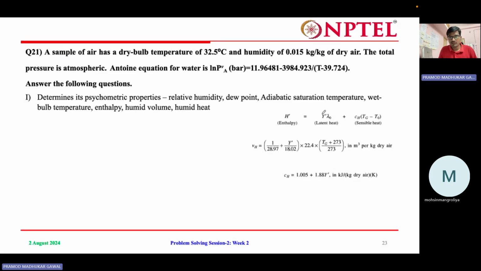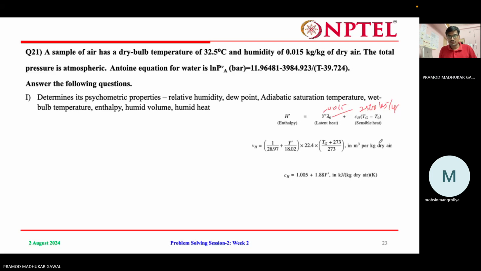Here is the humidity 0.015 and the latent heat. Which value do you have to use here? The latent heat of water. The latent heat of vaporization at 0 degrees Celsius has a value of 2500 kilojoule per kg, but the latent heat of vaporization at temperatures like 30 to 40 degrees Celsius is 2400.